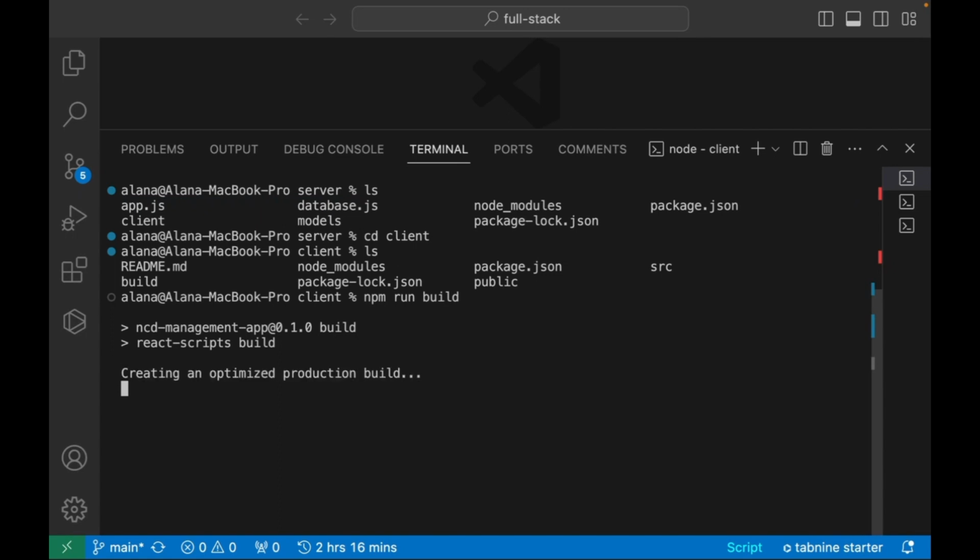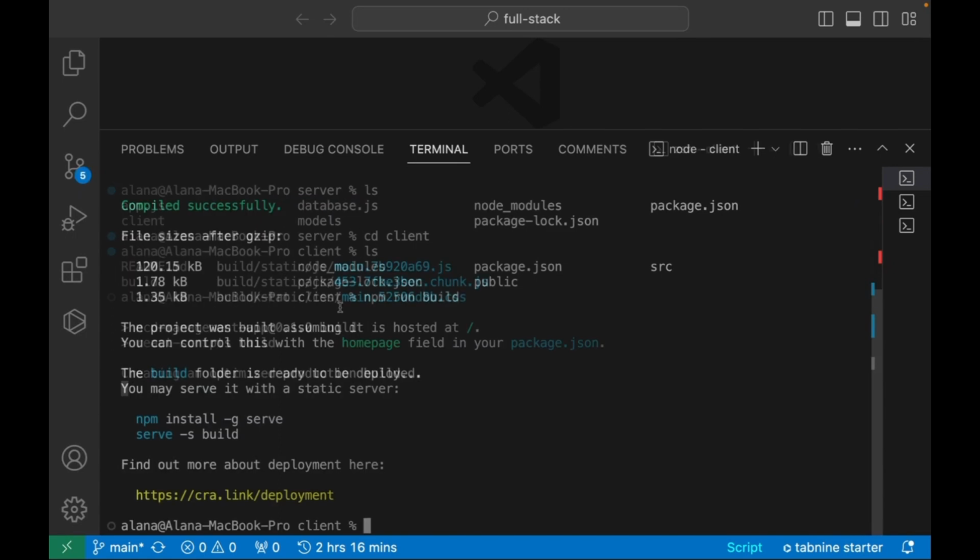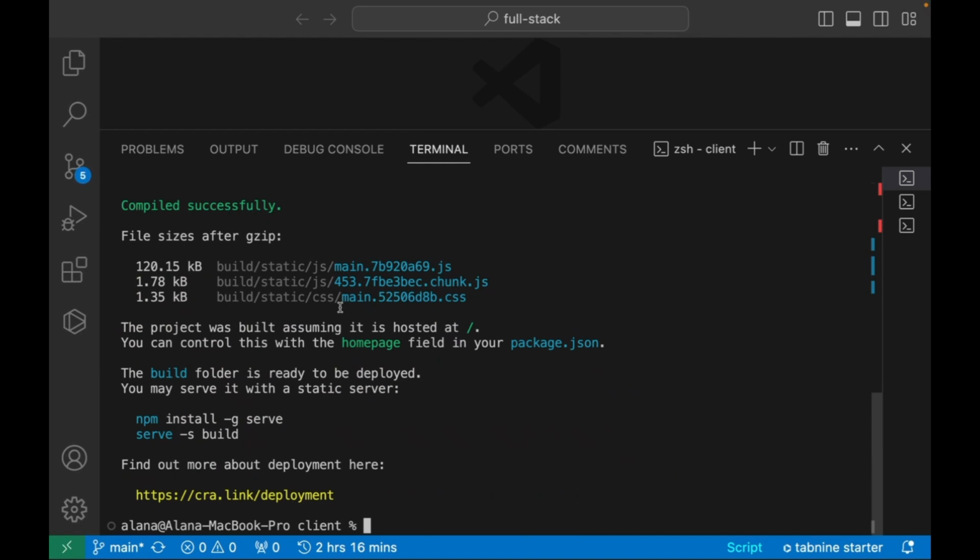So npm run build is creating an optimized production build. All right, it said compiled successfully, which means it is built. It has created a build folder for us with static JS, static CSS, and all. And yeah, so let me open this thing again.